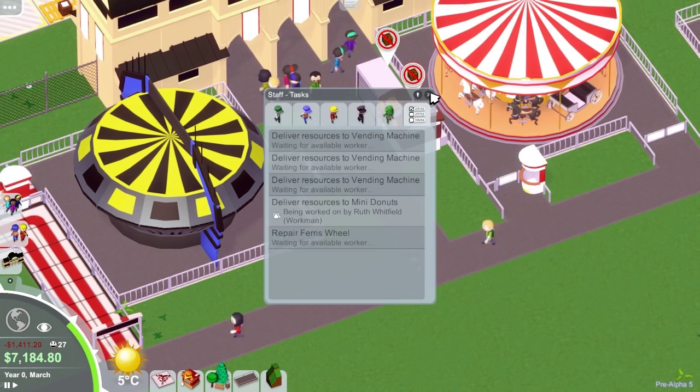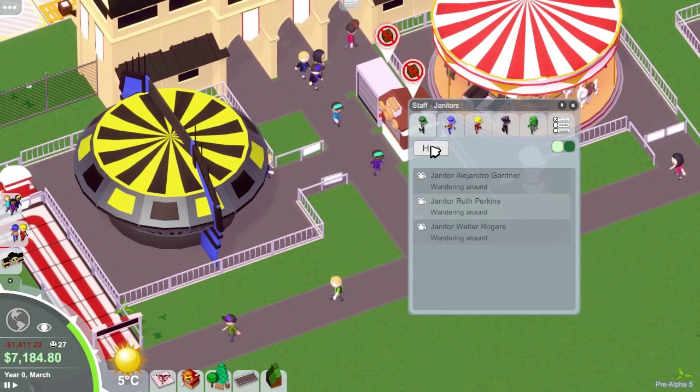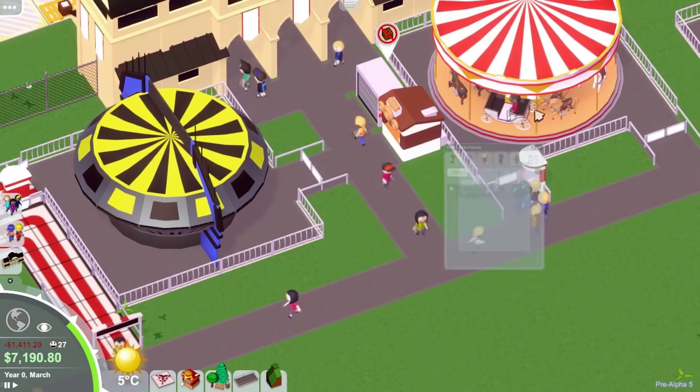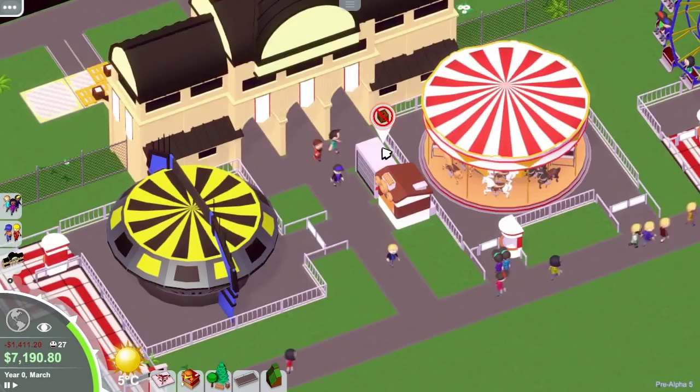Okay, so I need to hire some more workmen, I guess. So we'll get 3 workmen. I don't know how much they cost. I'm just hiring them willy-nilly. There's literally no pricing here. Is there any cost to them at all? Who knows? Let's get an entertainer. Sure, why not? Oh, there we go. So one of the stocks is now stocked. Sweet. That's cool. Okay, I like that mechanic, actually. It has to be stocked. It makes a lot of sense.